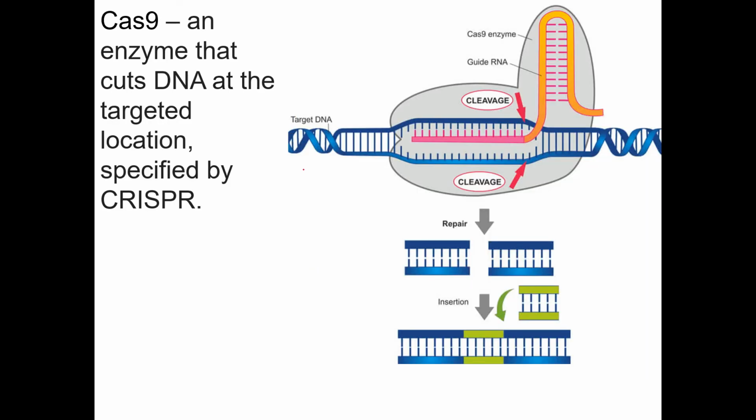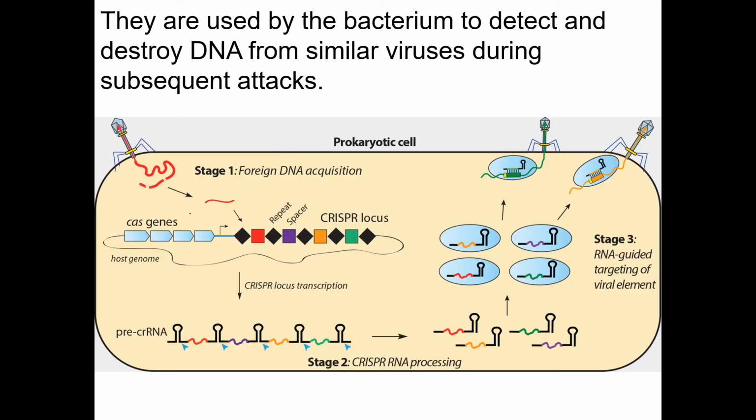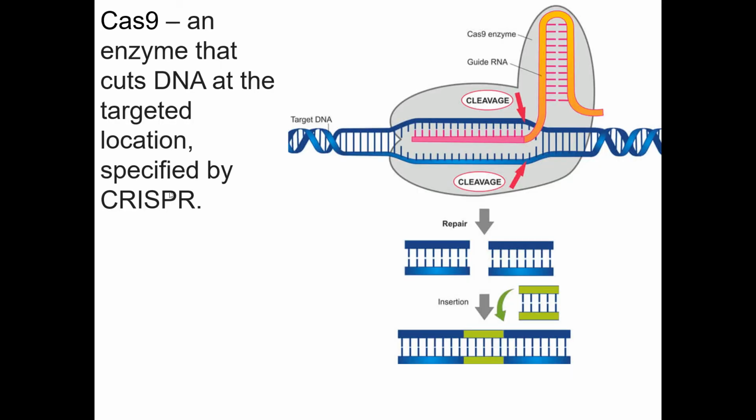So Cas9 is an enzyme. If you go back to this part, you'll see the Cas genes. There are various Cas genes, but we're going to talk about CRISPR-Cas9 right now. This is an enzyme that cuts the DNA at the target location specified by CRISPR. So here is that RNA we were talking about, right? Here are the palindromic repeats, and here's what originally had been viral DNA. Here's the DNA that a new virus is injecting. Do you see how it matches up here? This Cas9 enzyme, that's what this is, can now go ahead and cut this DNA right here.